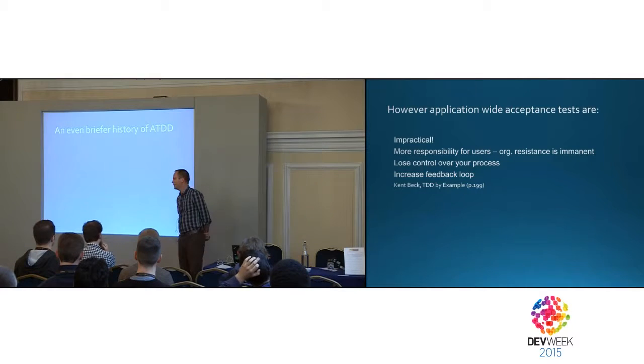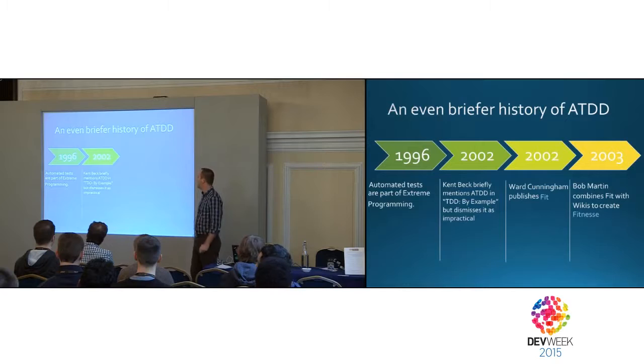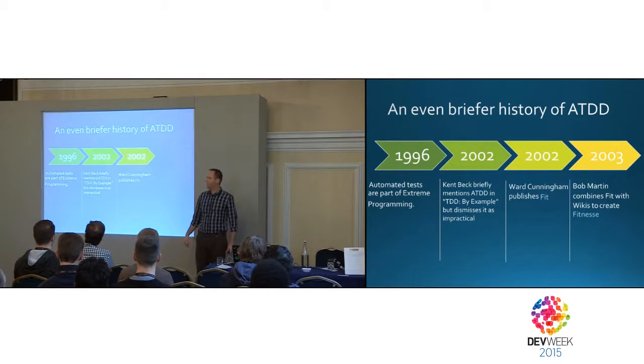For those reasons, he says on page 199, it won't work. Let's see if he was right. In 1996, we talked about extreme programming. That's when they began to talk about acceptance test-driven development. They talked about acceptance tests, not acceptance test-driven development. In 2002, as I said, Kent Beck says it's not a good idea to do ATDD. And the same year, Ward Cunningham went and created FIT.